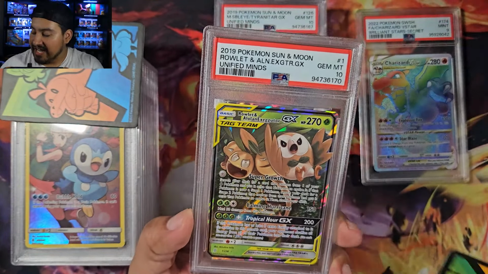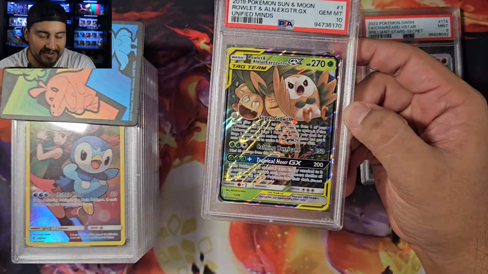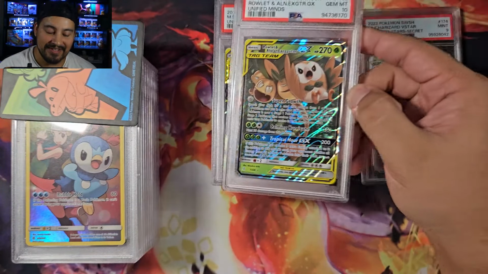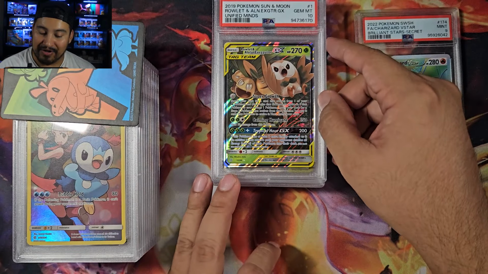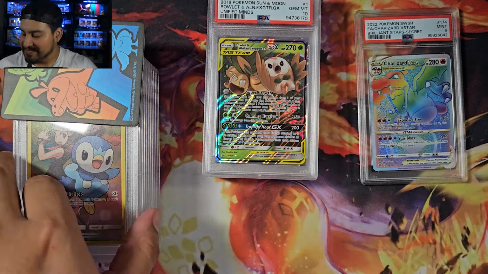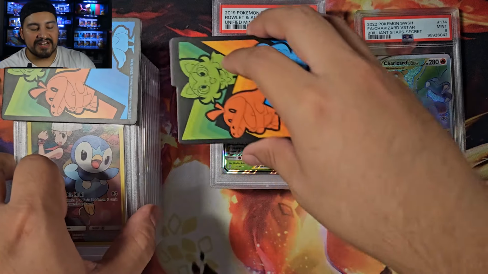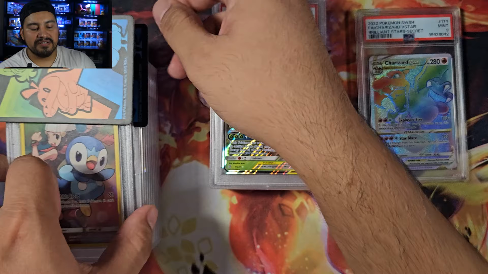Oh, we got a 10. Was not expecting that. Okay. This one has to be a 9 then. I know there was a few 9s when I checked, like, you know when it pops up on your app? There were a few 9s. Rowlet and Alolan Executor. Alright. I used to not like this card a lot. I did like the alt art, but I honestly didn't like the card. I don't think this was very playable in the TCG. It wasn't a terrible card, but it wasn't in a lot of the meta decks.